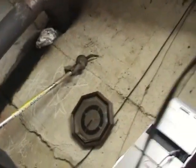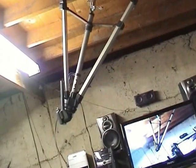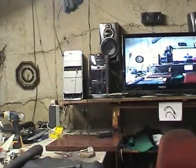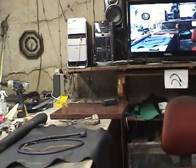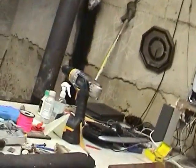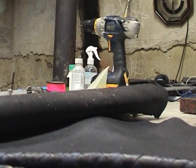I'll show you the camera setup. Yep. Got bits of wire joined up here. That's hanging off the ceiling up above the bench. And I monitor what I do on the TV screen. So it's a bit of a jury rig, but it works. So there you go. I thought about a helmet cam, but I don't think I'd bother doing that. I might turn into Noddy.